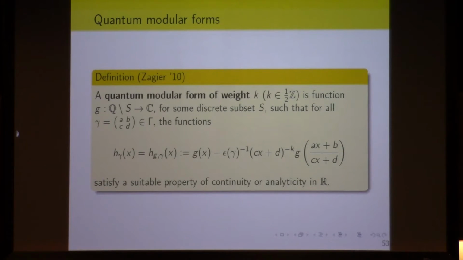And I'm not trying to be vague here in my definition. Zagier's original definition was more or less identical to what I've written here on the slide. The niceness that this difference should satisfy is somewhat flexible. Some of the original examples Zagier wrote down were of continuous errors to modularity, so to speak, in R, or analytic, smooth. They all satisfy a slightly different flavor of a nice property.